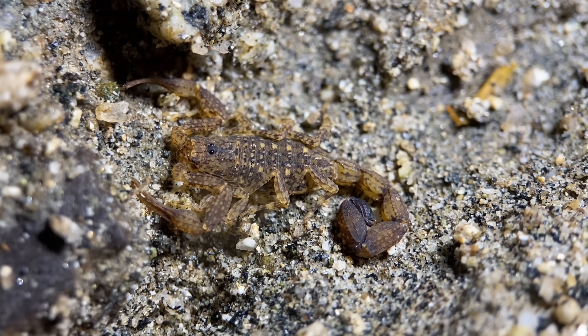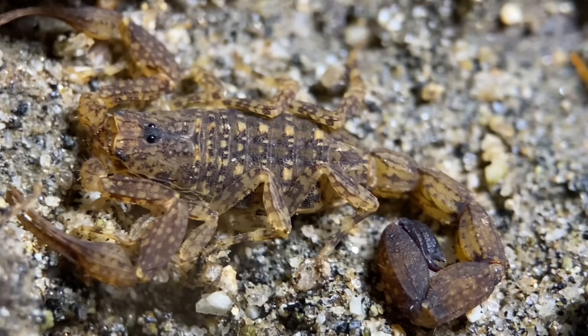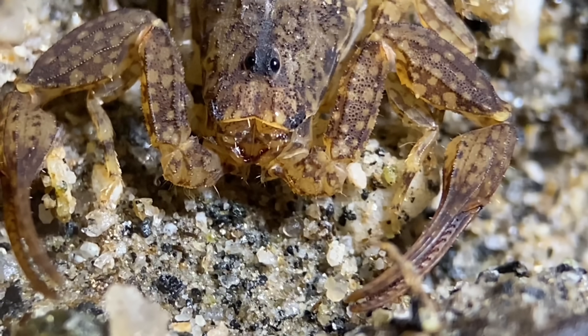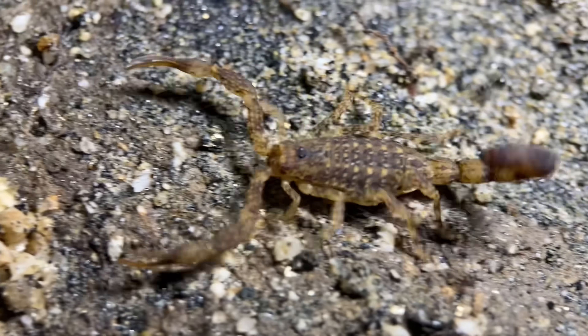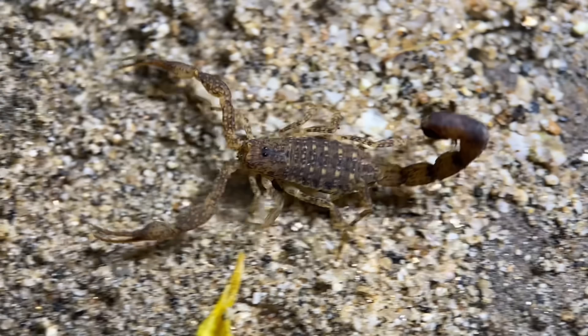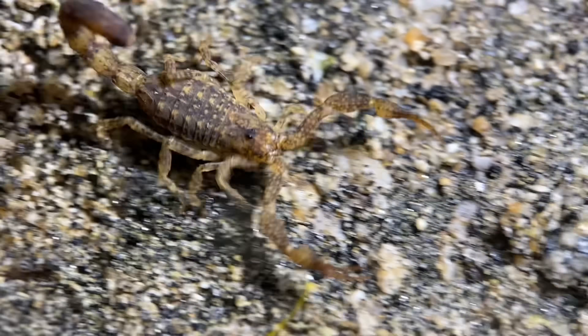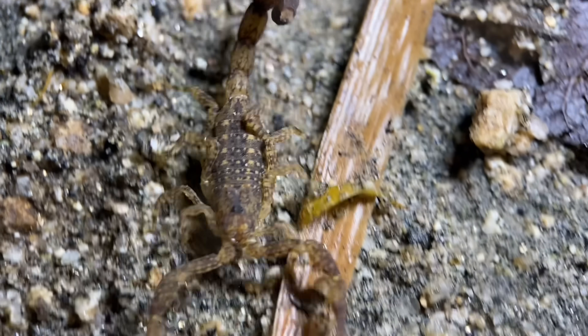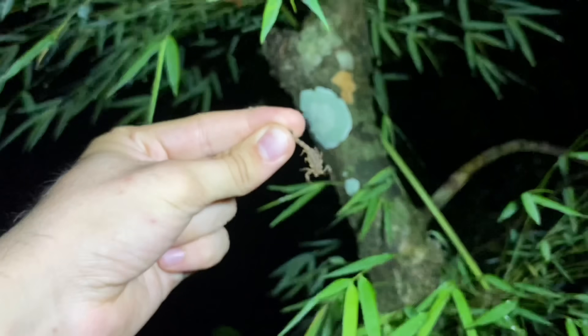Venom potency in the genus Tityus is well known for being quite variable, and this one is still quite far from being as venomous as some of the more toxic species in the genus. While there are other Tityus species that look similar, such as Tityus ocelote, this one can be discerned from others just by its marbled pattern. This species is semi-communal — the other day I lifted a tile outside and there were two sitting on the underside — and in addition they are semi-arboreal, which is interesting because in some areas where they live there are no trees.